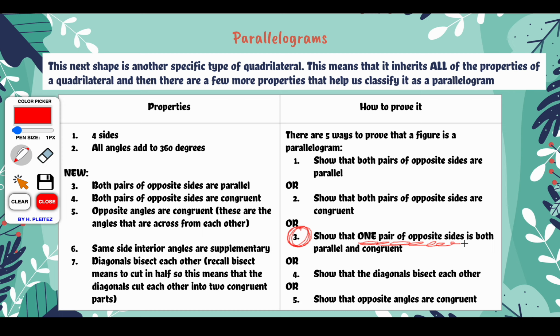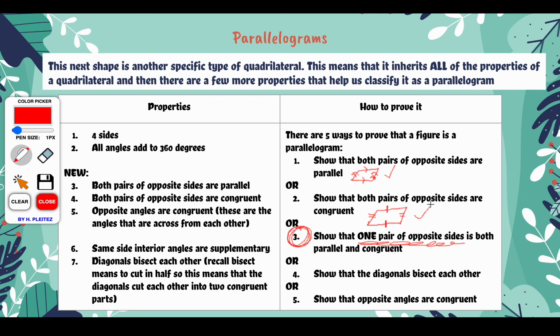So let's go back and draw some pictures. And you should be doing this too. You could draw them small, and it doesn't have to look perfect. So for number 1, to show that both pairs of opposite sides are parallel, you use markings, because if we're doing a proof, you're marking your diagram as you make your statements. So if your diagram ends up looking something like this, where you have both pairs of parallel sides labeled, then yay, you have a parallelogram. Number 2 would be if you have your figure like this, and then you eventually get to both pairs of opposite sides being congruent. This is one pair of opposite sides being congruent. This would be another pair of opposite sides being congruent. Bam, you would have a parallelogram.